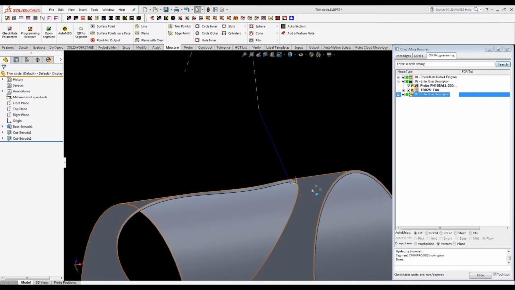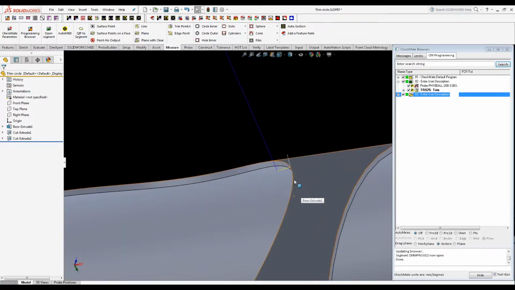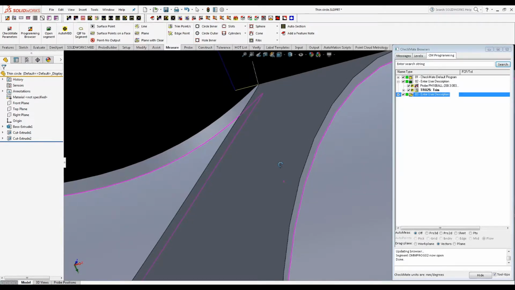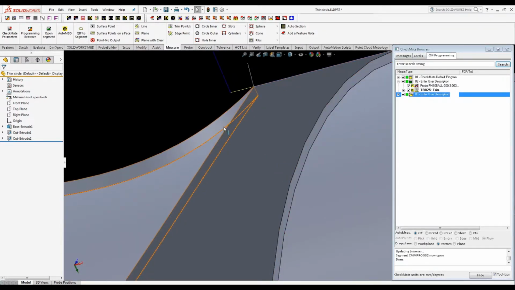Now you can see in this example here, if you look in the graphics area, I've got a trim measurement already here. I'm just going to zoom up on this, and I'm going to rotate it a bit just so you can kind of see it from the side view. I'm going to put my mouse cursor over this side edge so that you can see the orange that represents the depth of the part, and you can see that the yellow measurement of the trim check is not perpendicular to that line representing the depth. It's perfectly parallel with the top edge, but not perpendicular to that side edge.